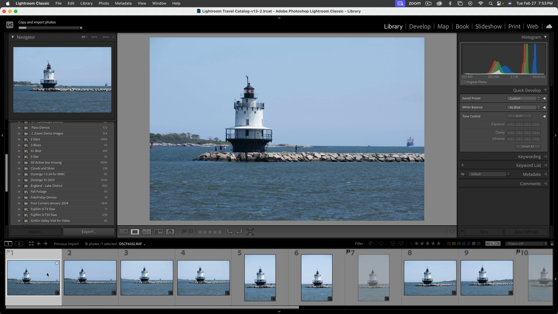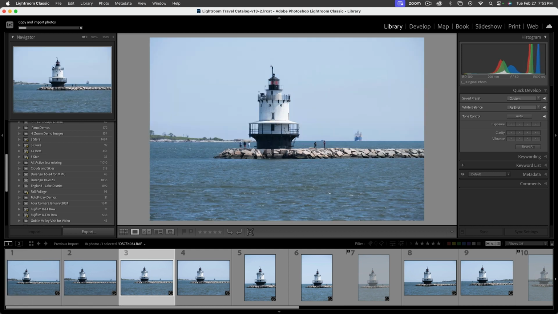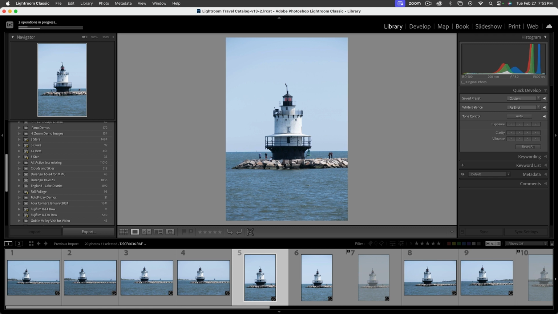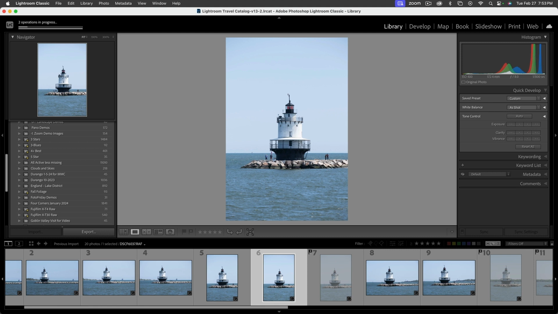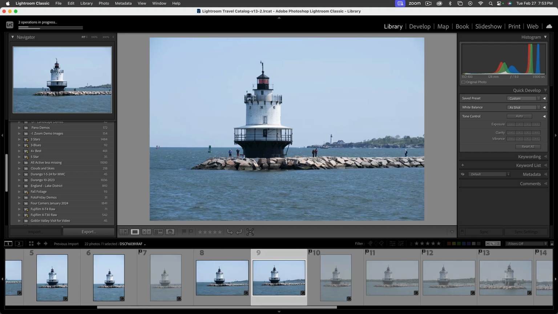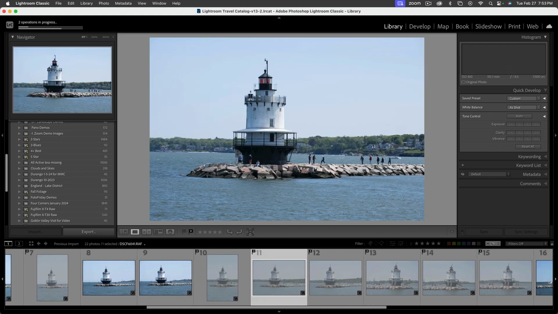Let's see. The only thing that attracts me to this is this ship here, but it's in such a bad spot. All I can think of is I'll bring this into Photoshop and move that ship over to here to make it interesting. So that's why I'm keeping that one. Same with that. That one's kind of getting closer. This one that's dead center, all of a sudden I'm starting to like it. So we actually might edit that. That one's the same thing, a little further out. We'll leave that, and this one, because they have the lighthouse in the background. And that one. Okay. The rest of them we got rid of.